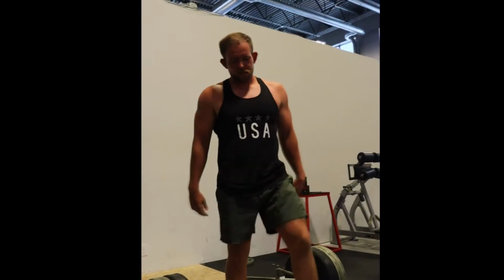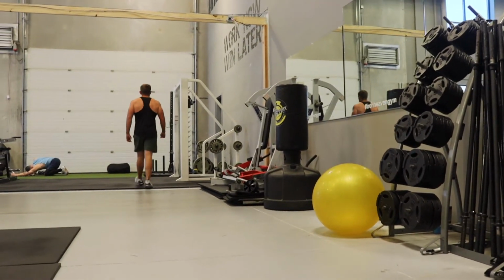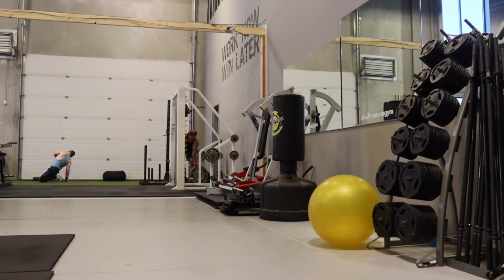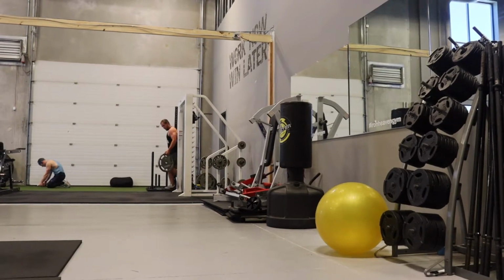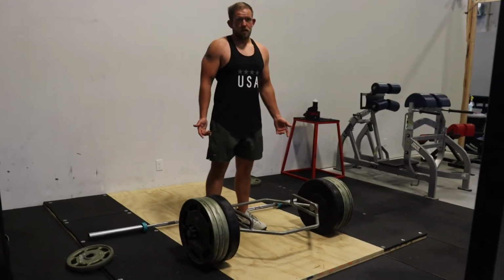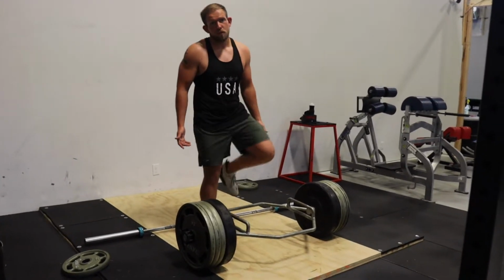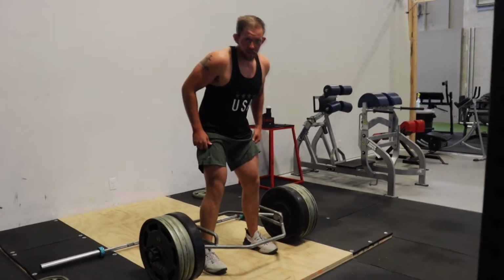So now with these 3 reps, we're gonna go up by 1 more plate. So this is 420 pounds, 80 pounds more than the max out, just because I didn't want to just do the max out.